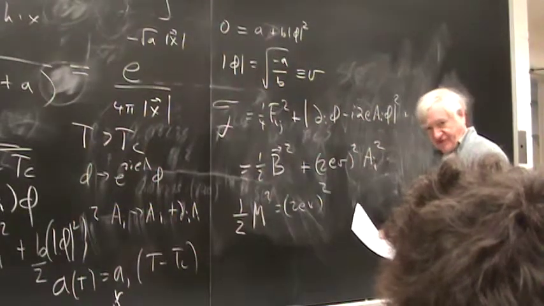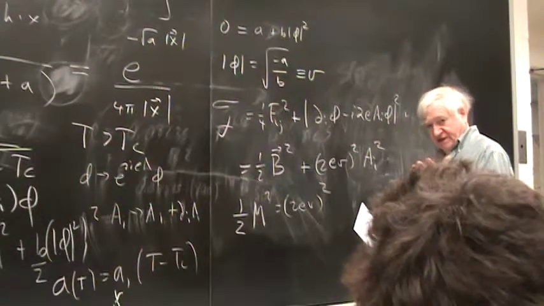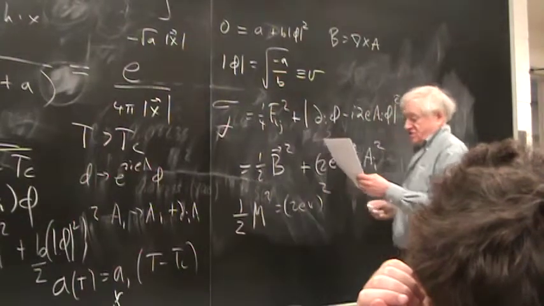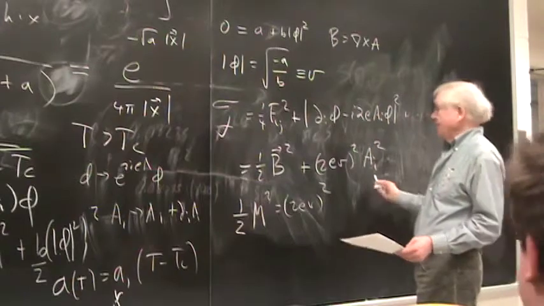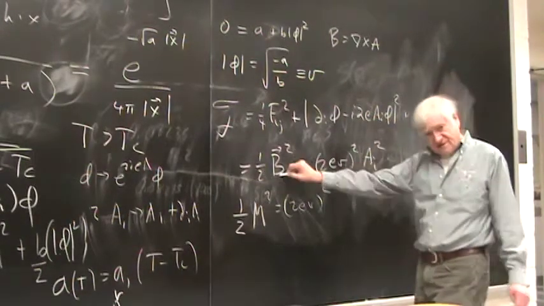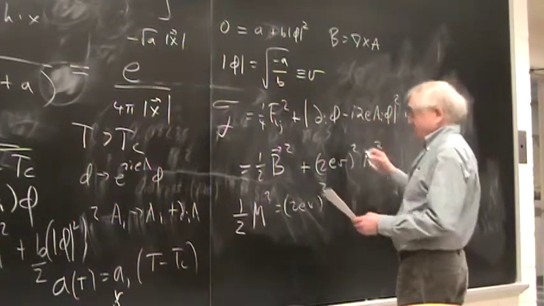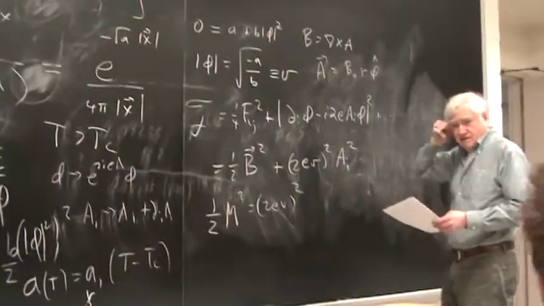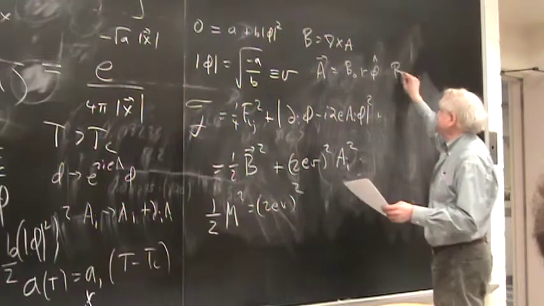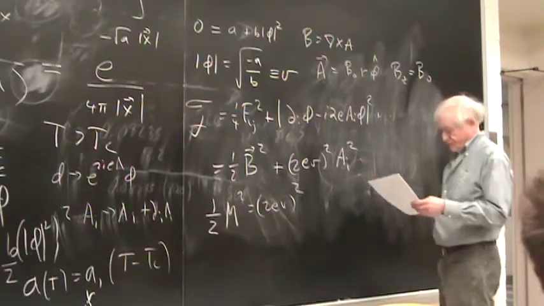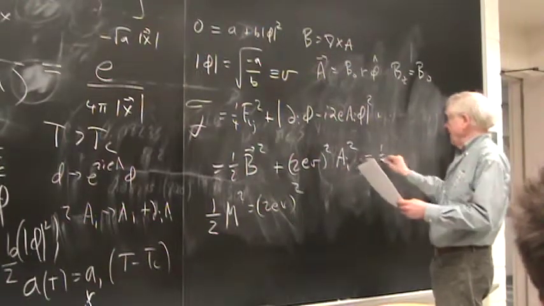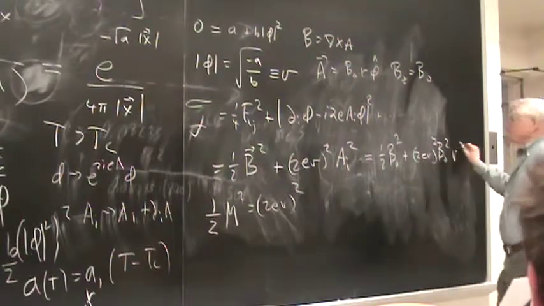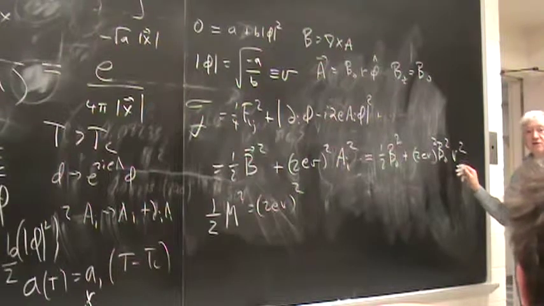Okay. So now we look at the Meissner effect. The Meissner effect is that the superconductor excludes magnetic field. And why is that? Well, B, of course, is curl A, which is fine if A is massless, but now there's a term in the Lagrangian, in the free energy, that's proportional to A squared as well as B squared. And suppose we just have simply A equal to some B0 r phi hat in, say, cylindrical or spherical coordinates, then B_z is equal to B0. But now what is this? This then is equal to a half B0 squared plus 2e v squared B0 squared r squared. And so you see as r grows, you get an awful lot of energy.